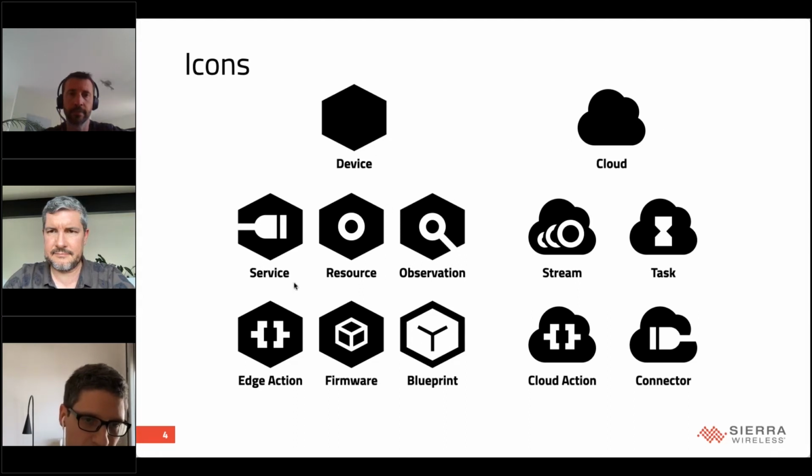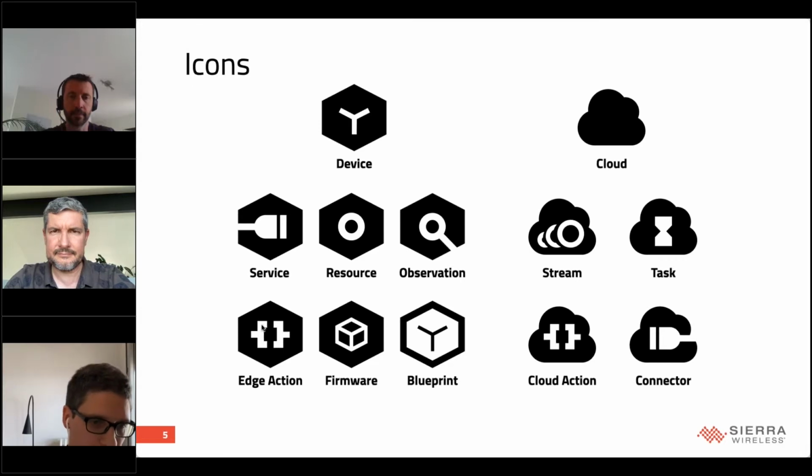So we have here 6 new entity icons. Actually, we have a 7th with the device. But here I wanted just to show you the global shape that we use for all device-related icons. So 7 new device icons. The device icon, which looks like a box, actually that's what the shape is referring to. Then we have the service, the resource, then the observation, which is a nice way to combine a magnifying glass and the notion that it's routing the event somewhere.